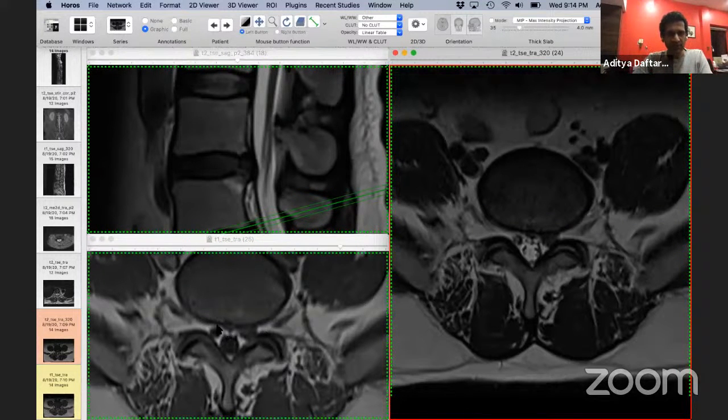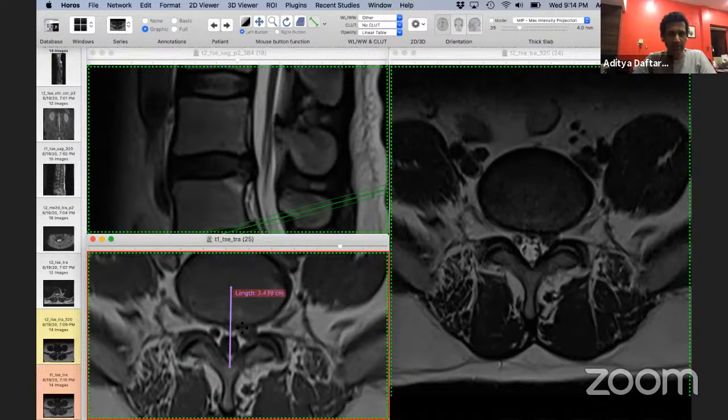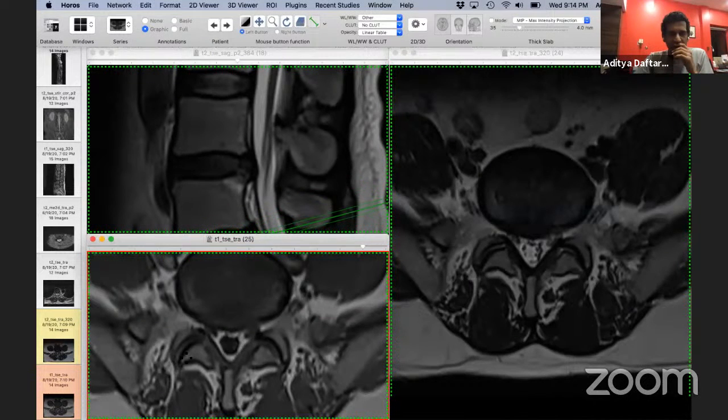When you see the disc, obviously you're going to look at central, paracentral, lateral recess, and foraminal. So if you wanted to, you would just basically divide your disc here and you'd get central, paracentral, lateral recess, foraminal, and extraforaminal. So these would be all the places you want to look for discs. You would look posteriorly at the facet joints to look for facet arthropathy or facet joint fluid.